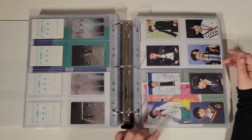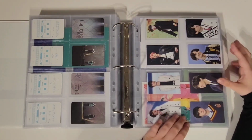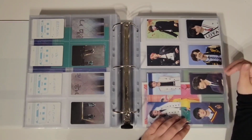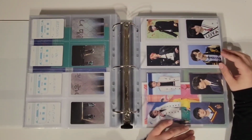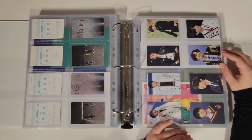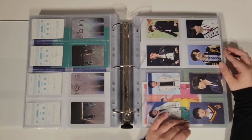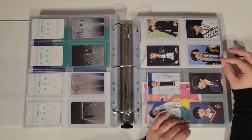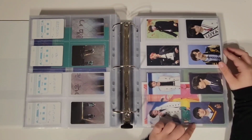And then we have the Venue photocards. I got these as like an impulsive decision, but now I realize it was a good thing that I was impulsive. Then we have the 4th fan meeting Japan. This card. I would see this card on eBay all the time. I don't remember why it was on eBay. Back when I was contemplating buying photocards but didn't know that eBay was not the place to buy. Thankfully, I rarely ever buy there. I would always see this card and I wanted it so bad. So bad.